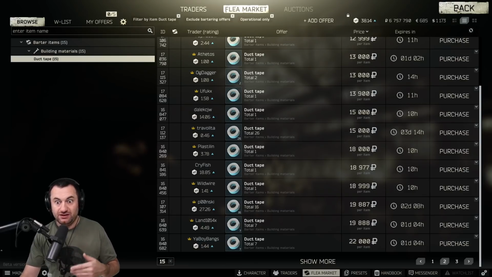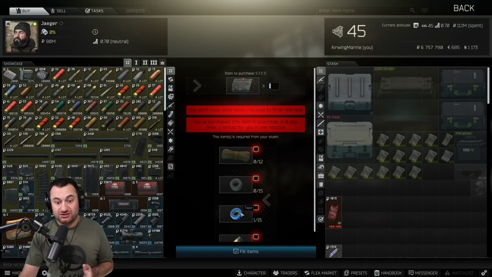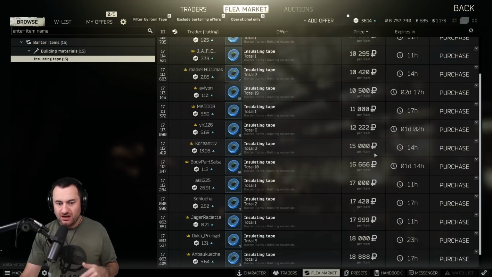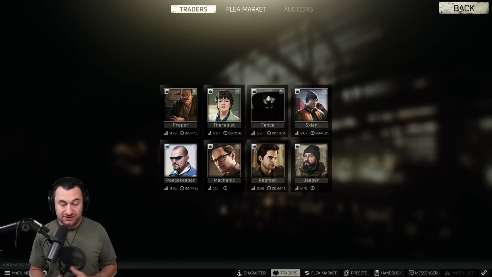You don't have to go for 15. You can go for 12 or whatever threshold you want to go for. But the same thing applies to the insulating tape. I haven't seen it quite make as much money. Usually it's about 11 or 12,000 where the peak of it is, but you can see in here people are still listing these pretty high. And if you get a lucky roll where there's a couple people doing sick case trades, you'll make your money.